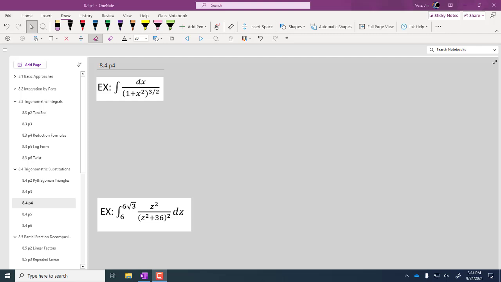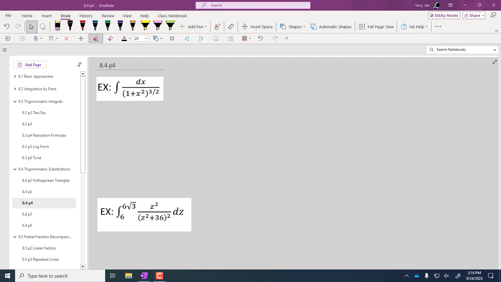The next couple have a plus. And it's very easy to remember that if you have a plus, a sum of squares is always tangent. T looks like a plus. Tangent is always the trig sub for plus. Tangent, plus. The difference of squares are either sine or secant. So those are the ones that are a little more complicated. Tangent is the easy one. So if you have a sum of squares, you want a tangent.